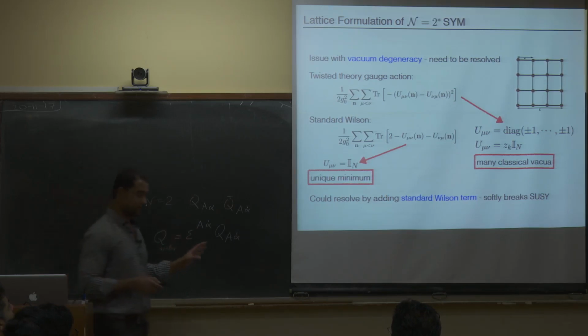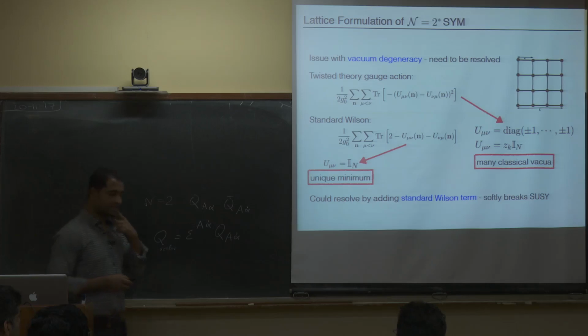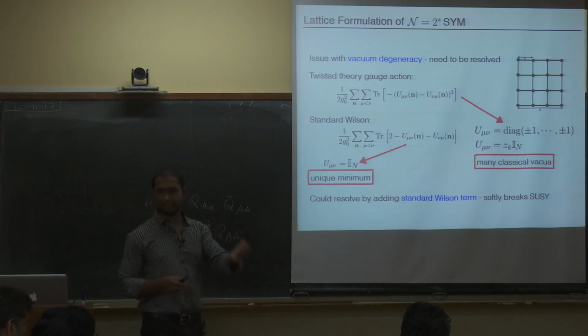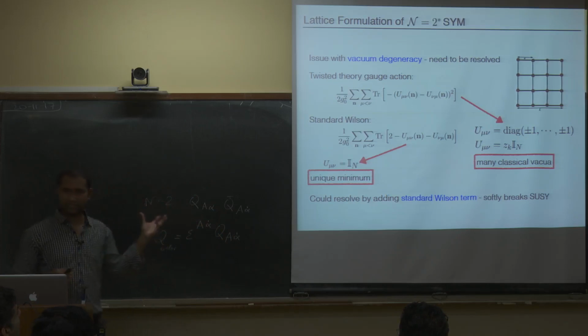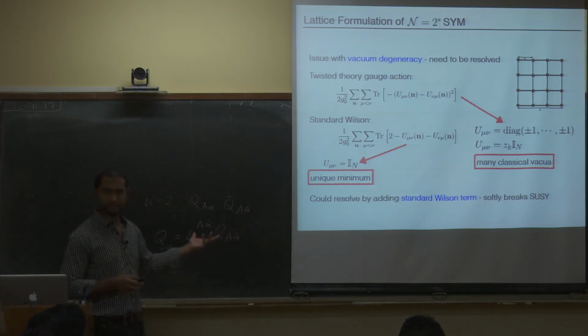There may be other approaches which are supersymmetry preserving. There is an approach given by Fumihiko Sugino and So Matsuura. It's called the admissibility condition, and it is a supersymmetry preserving way of picking this unique vacuum. You pick certain gauge configurations that satisfy this certain condition. So there is a supersymmetric way to do this also. I am exploring that option as well. But this is the easiest option: we have a Wilson term, we can add that term, and that will bring this to this unique minimum.